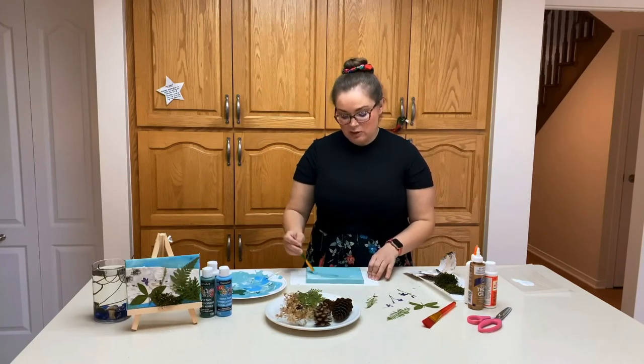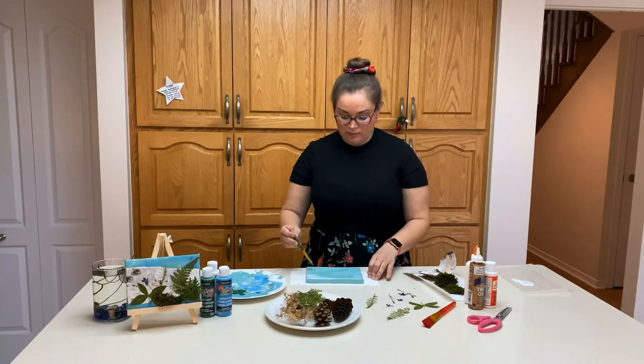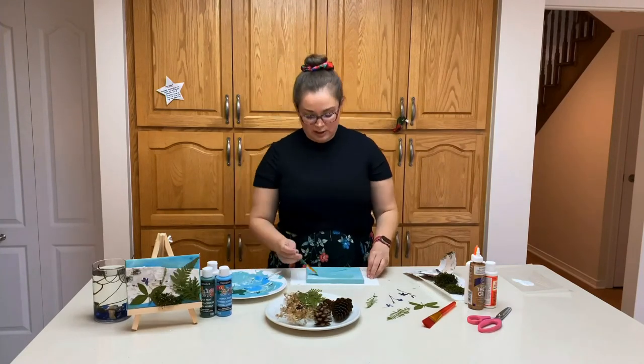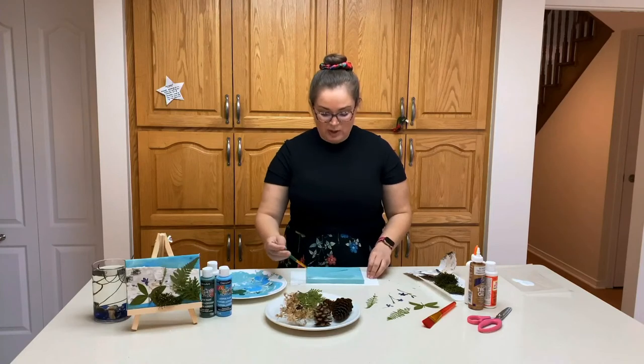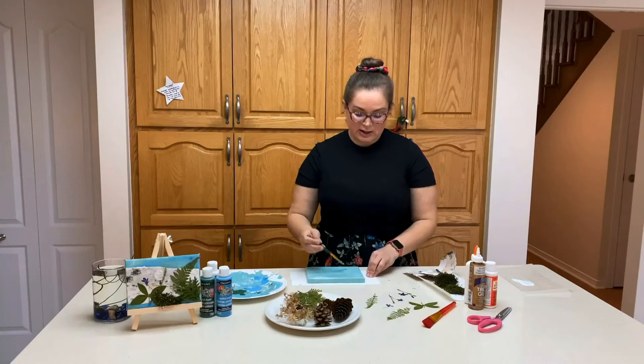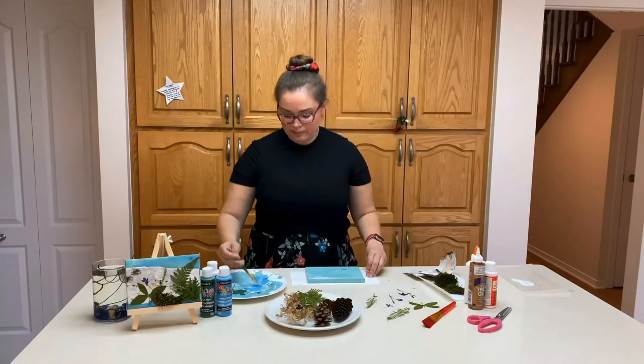And this activity is good for any age group. You'll see in some of the clips, my three-year-old Victor was helping and painting his own canvas and created a finished piece that I will show you later.